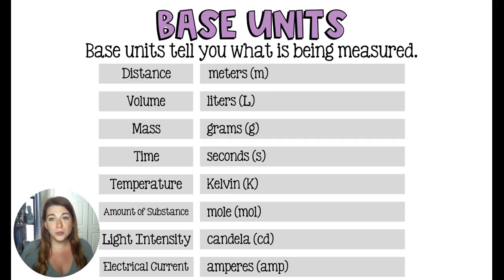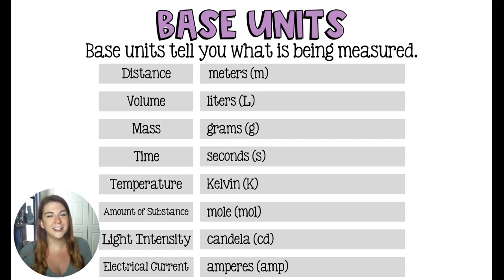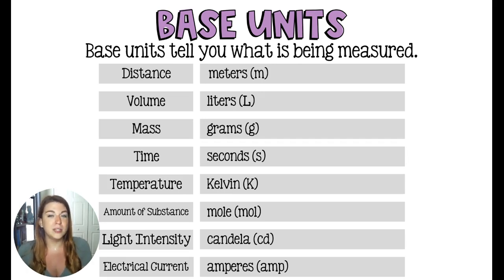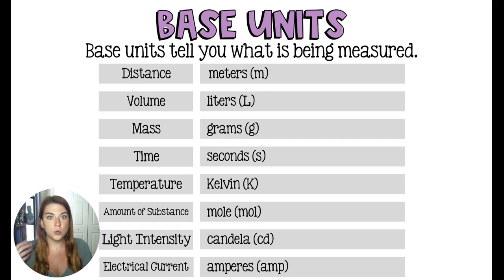Now these are the base units. There are plenty of other units that have prefixes on the front of them, which are variations of these units. So for instance, a milliliter is a really tiny liter, and a kilogram is a big gram — it's lots of grams bundled together. We also have derived units. If we did meters divided by seconds, that's a new unit: meters per second. And we also have joules, which is a unit of energy. That is derived from some variation of a mathematical expression of these base units put together. That is how all of the other units work — some variation or combination of these base units.